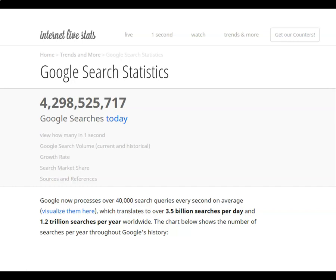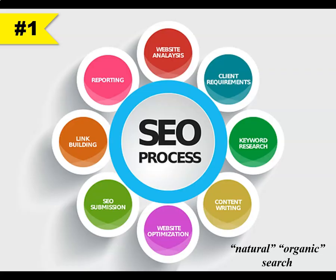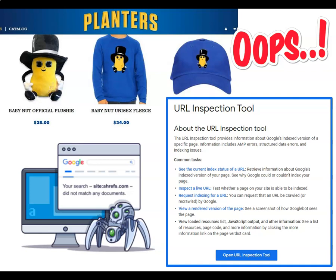Let's dive into the differences between SEO and PPC more thoroughly. Think of SEO as the long game for your brand or website. The very best outcome is to have organic search results. A couple of years ago, Planters had a Super Bowl commercial where they showcased Baby Nut. The brand marketers for Planters created a whole new website specifically for Baby Nut merchandise. Unfortunately, the SEO of this site was not considered whatsoever.